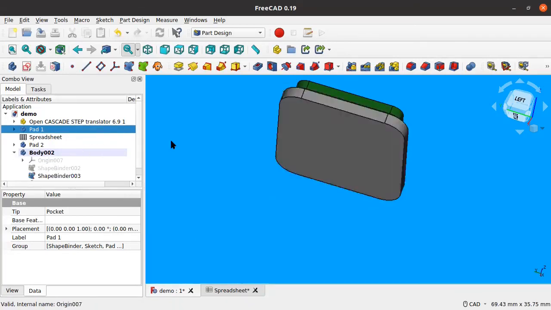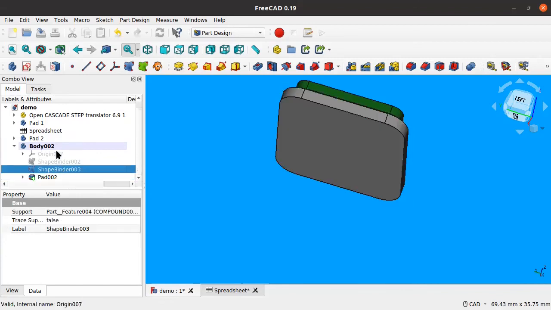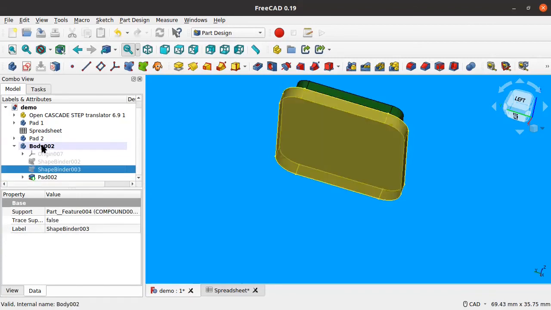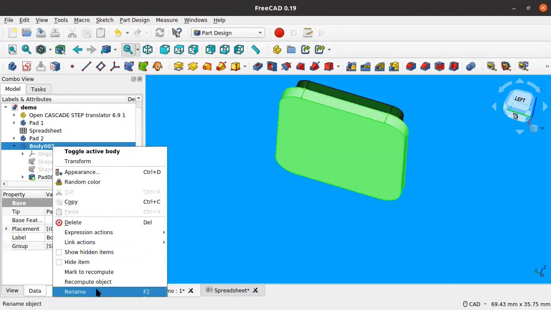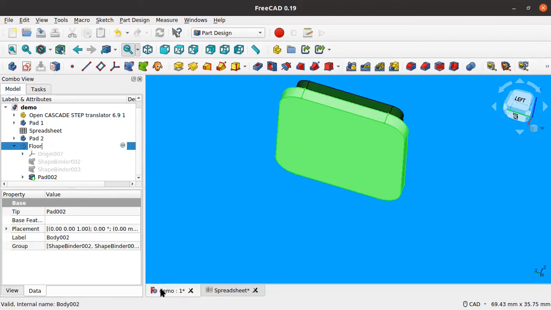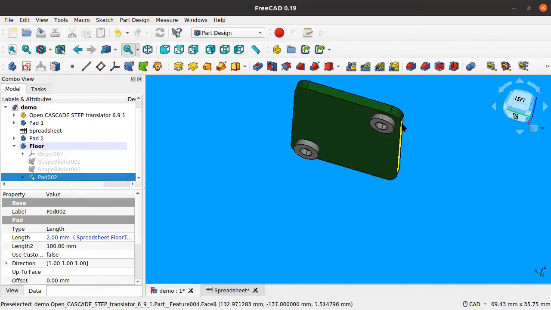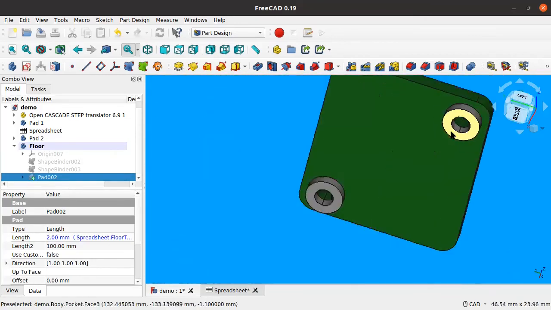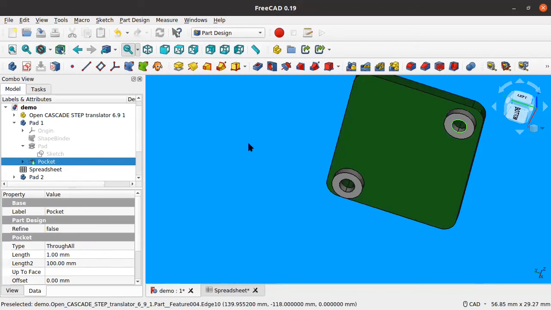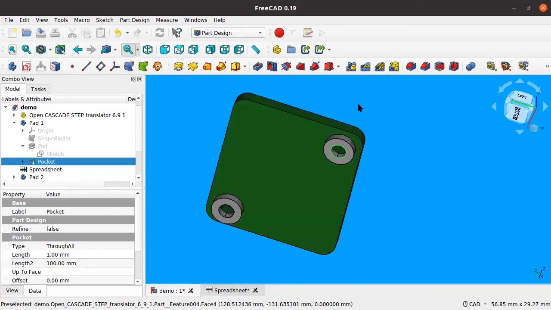So in order to make them happen, I'm going to open up the body, which I'm going to rename to floor. And I'm going to hide it because I want to reference these circles one by one.